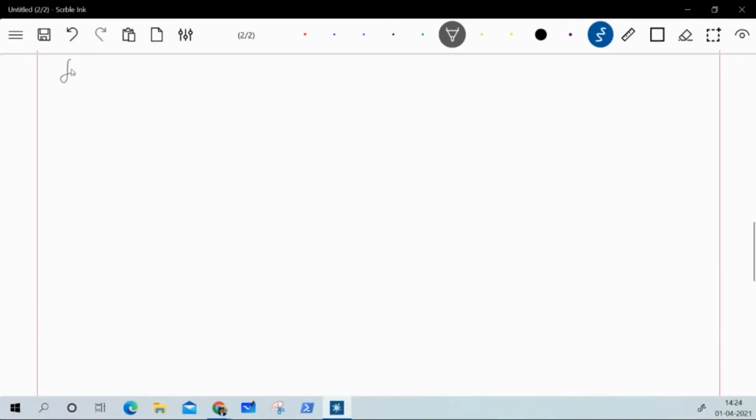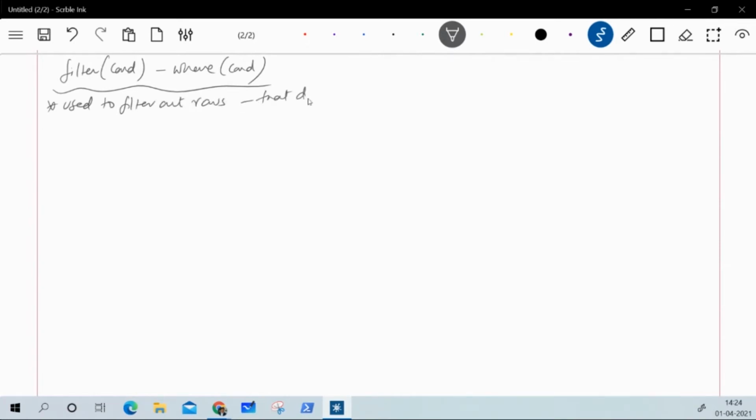Now let's talk about filter. Filter is quite common. So filter, and I have to give a condition, or we can have a where clause, and here also we need to give a condition. Now this filter is actually used to filter out the rows that don't meet the given condition.